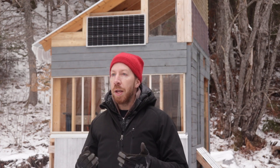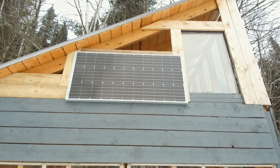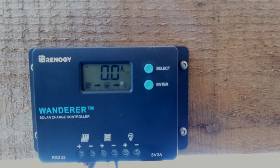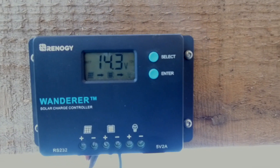One important thing that needs to be checked and maintained is the generator's 12-volt battery, which is essentially a car battery. I replaced it last year when it started to fail and put in an AGM battery with really good cold cranking amps. This year I decided to add an additional charging system in the form of a 100-watt solar panel and a charge controller. The solar panel lives on the side of the generator shed and the charge controller gives me a real-time readout of the battery's voltage and keeps the battery topped up every day.